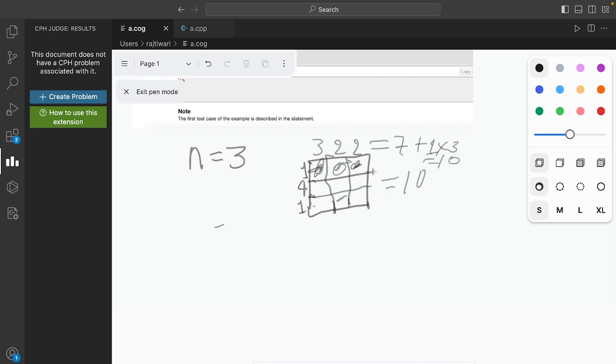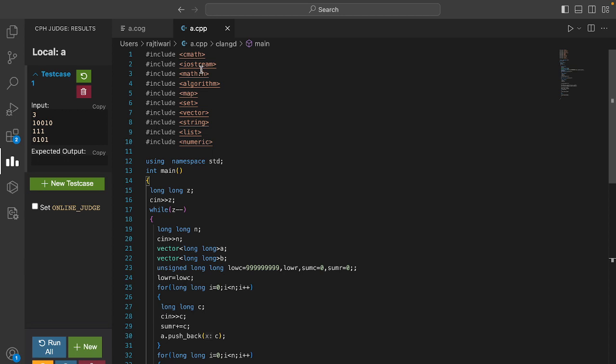So let's see it as code. Here is the code for this problem. Z is your number of test cases. Then for every test case, this m is the size of the board.